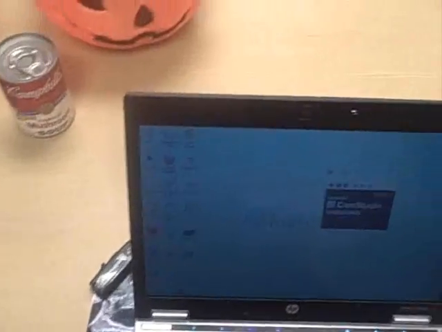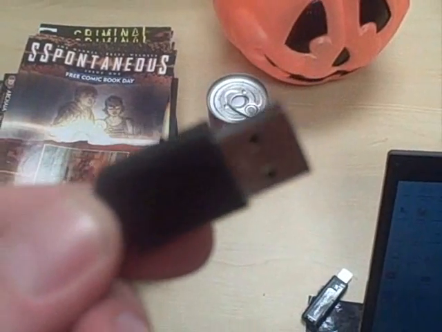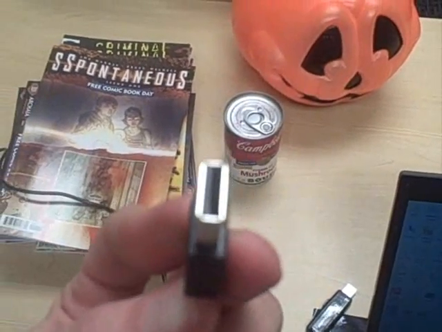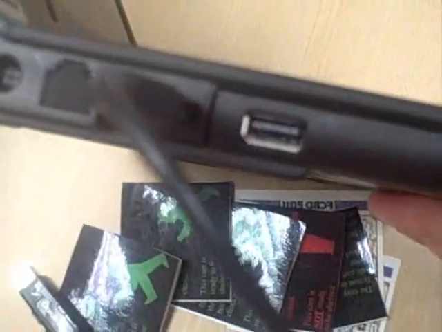Okay, first things first, let's plug the Nook into your computer. So your Nook plugs in by USB cable. It looks something like this. It's the exact same sort of thing that a flash drive plugs into. It's a little bit different on every computer. If you have a laptop, it's usually on the side or the back. And it looks kind of like that. So we'll go ahead and plug that in.